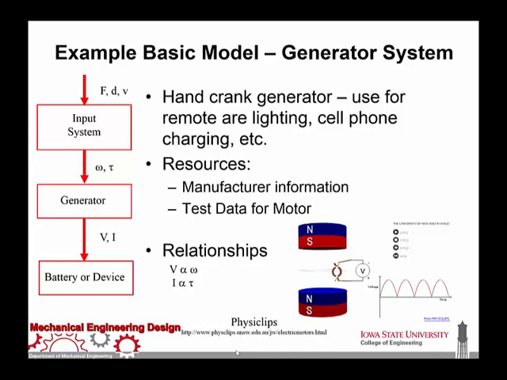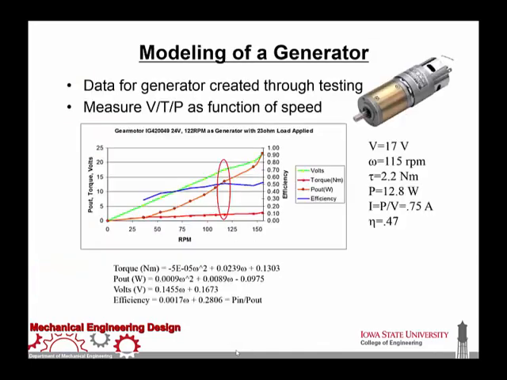If we take a look at classic generator design, we can understand that voltage is going to be proportional to rotational speed, and current is going to be proportional to torque out of the generator. If we understand these relationships, then we can pull together a mathematical model. One of the steps that we've done in the past with modeling systems is we've put together some testing of a generator in order to understand the relationship between the voltage it would put out versus rotational speed. And hence, given some defined load, in this case a 23 ohm power resistor, what would be the resulting torque requirements of the generator, and then hence its power output and its efficiency.